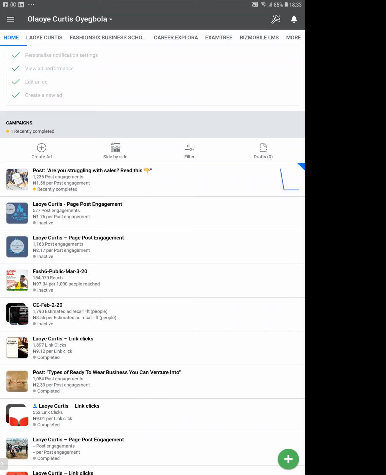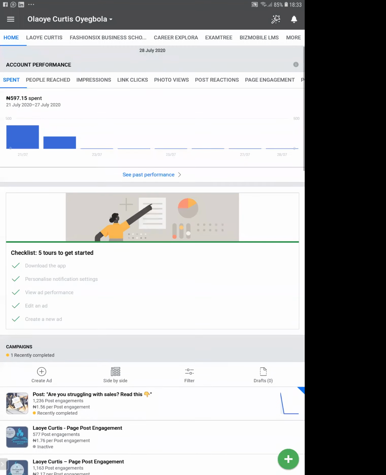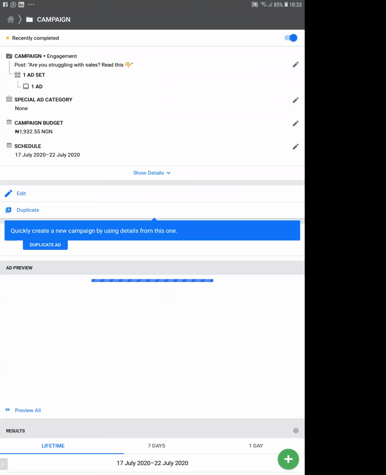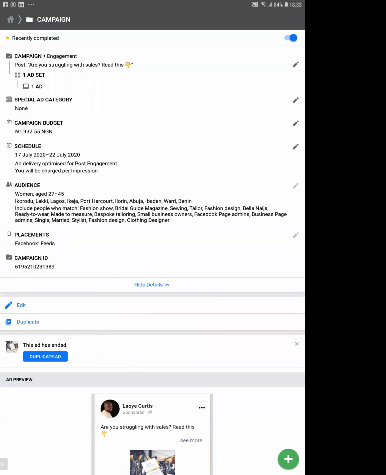Now, let me try and walk us through a particular advert. Let's pretend we want to run adverts, so that I can show how this plays out. But before that, the key elements to running an ad, like I said earlier, are the age range you are targeting, the gender you are targeting, and the interest and location. That is the location you want to get customers from, the age range you are targeting, the gender based on your past sales history, as well as their interests that you can use to identify those that may buy from you. Those are the key elements in setting up a Facebook ad.